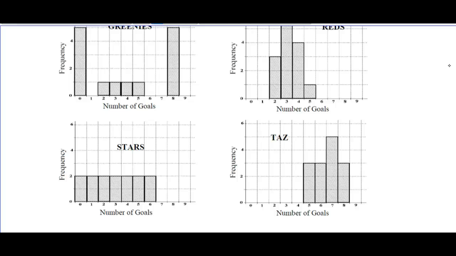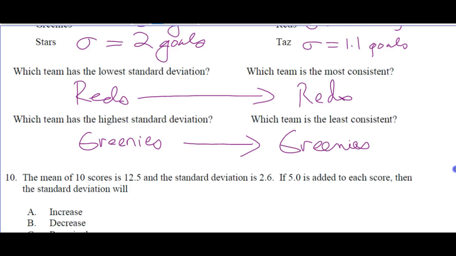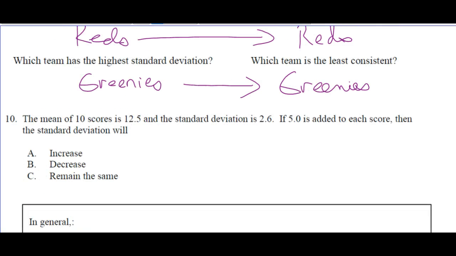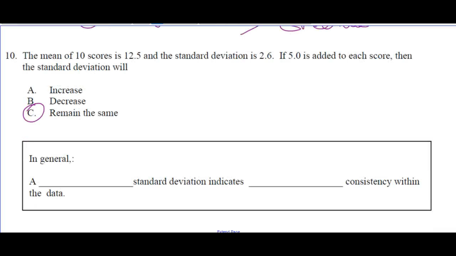If it's more spread out, it's a large standard deviation. If it's tighter together, it's a small standard deviation. If we change by adding a number to everything, we've changed the mean. The mean will increase by 5 in this scenario, right? The mean will go up by 5. Standard deviation will remain the same. Now, the way that we would ask that for real, because you never get ABC as a question, right? It said, if this happened, then the mean would, and the standard deviation would, right? So we'd say, like, the mean would increase, standard deviation increase, decrease, remain the same. Okay? And that's how we ask as a multiple choice question.